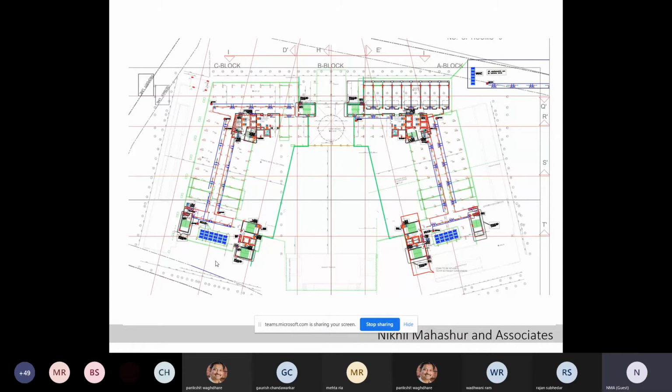And this was what I used to design all the time, where the ring main comes where the pipes go to the bottom. On this project, this was something new that I learned, and we took the ring main on the top. Our engineers told me that, because we're having so much difficulty on the top, let's take the ring main on the terrace. So we've actually taken the ring main.